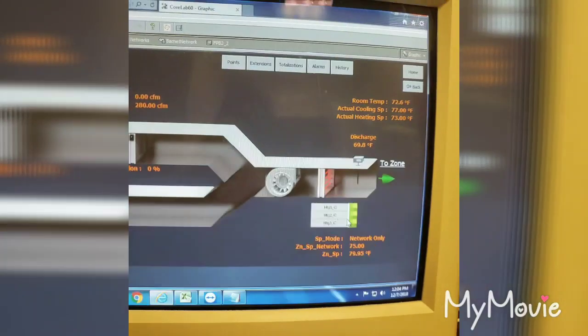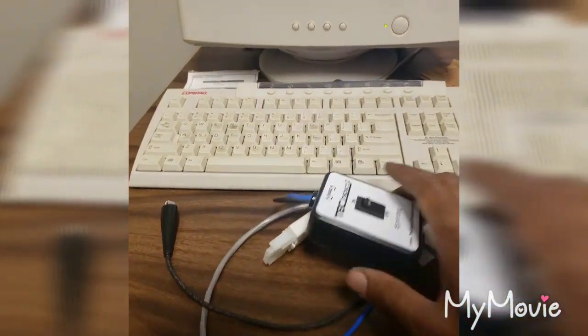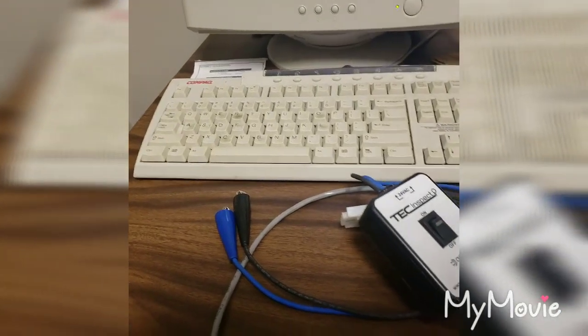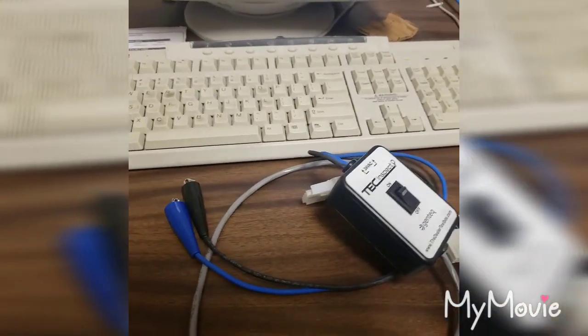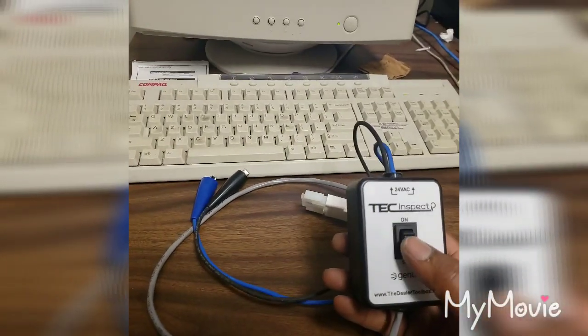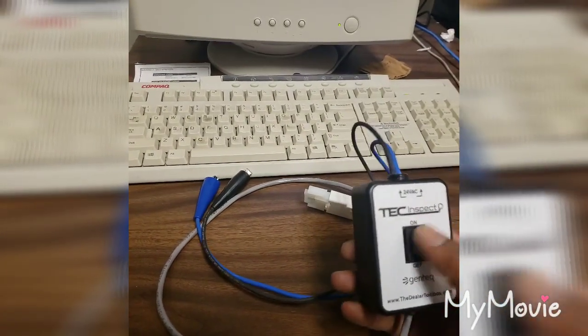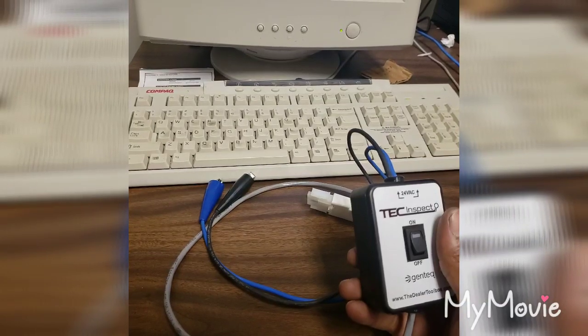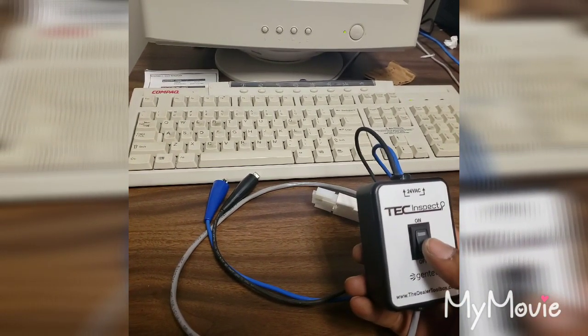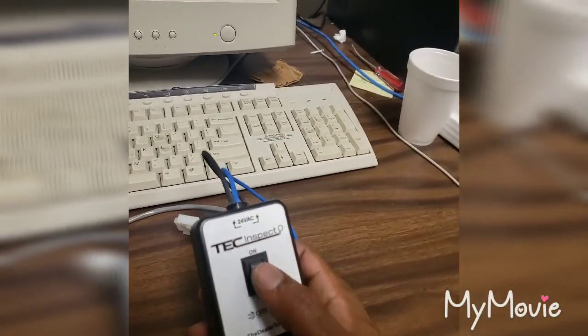So like I said, I'm troubleshooting with the Tech Inspect, the ECM motor. This is going to pretty much bypass it, because the motor is supposed to have high voltage at it at all times. So I'm going to hook this up to my transformer and press the on button, and the fan will either kick on or not kick on.